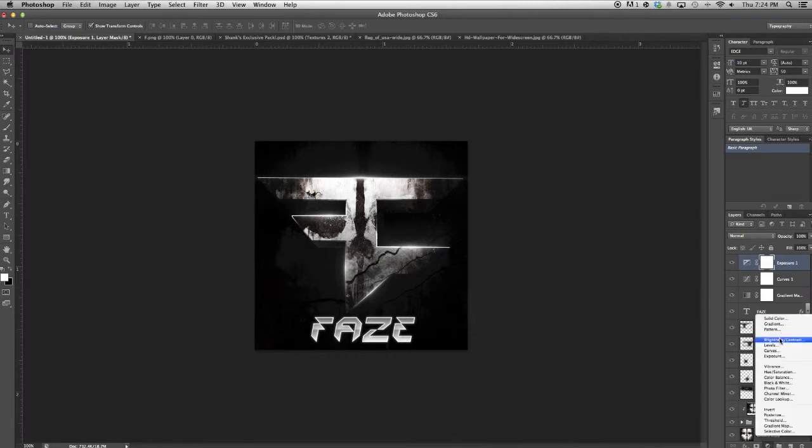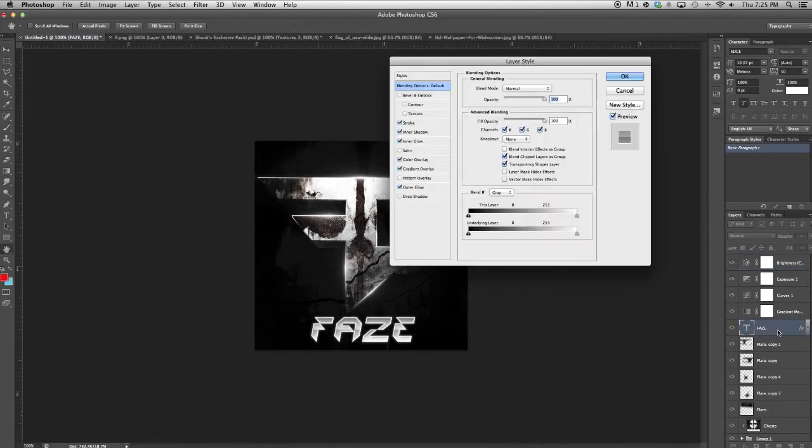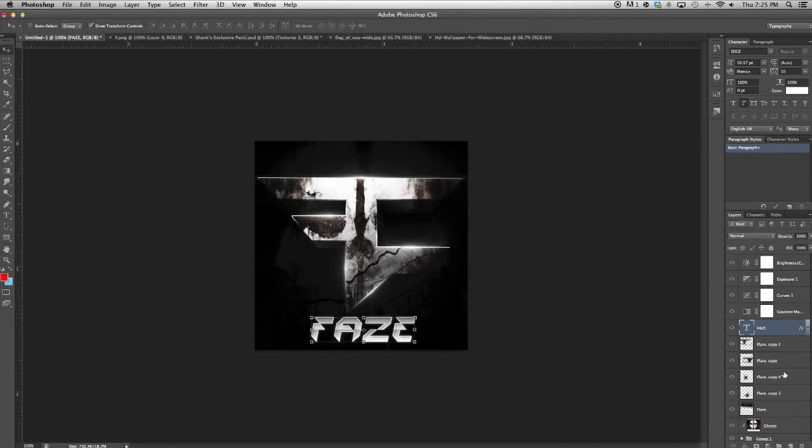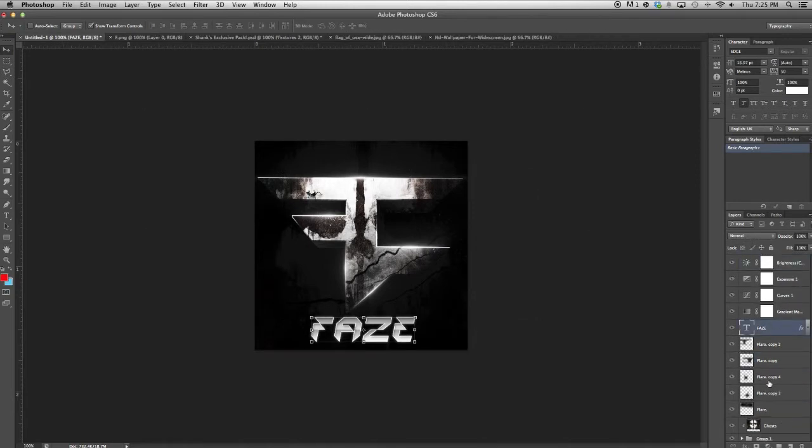Now I'm gonna just go to brightness and contrast. Let's increase that. Contrast, not so much. And actually, I don't like the inner shadow, or not the inner shadow, the inner glow, and the outer glow. Actually, the outer glow is fine. Okay, I mean, you could really just mess around with this all you want, and I think we're done.